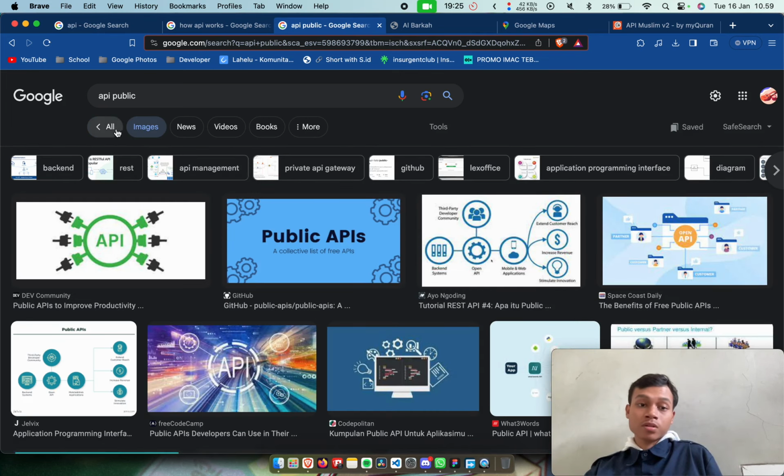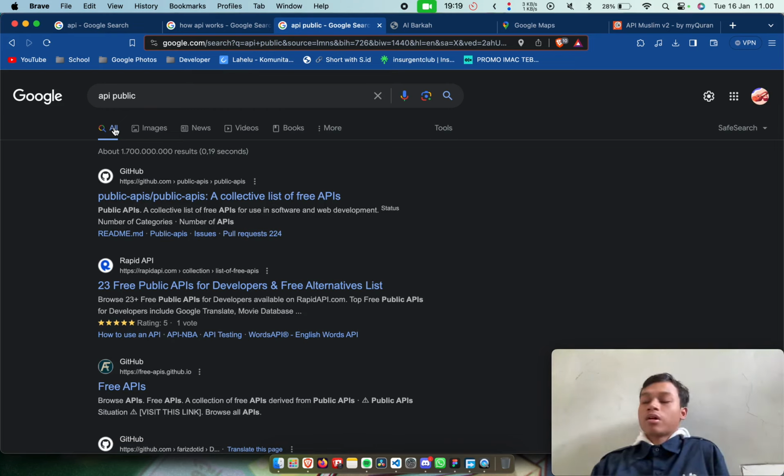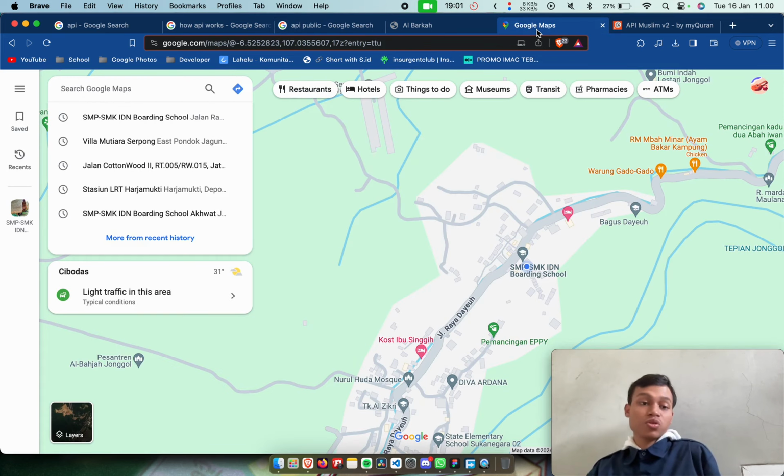And that's a good thing because as developers we have to help each other for better innovative technology. So I will give you the easiest option for the API, the public API. For example, if you have used Google Maps, you may probably not notice this feature on Google Maps. Basically, you can embed your own location into a website.